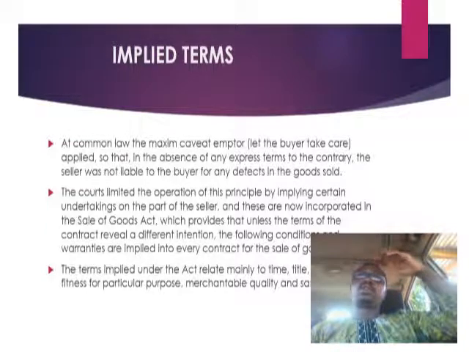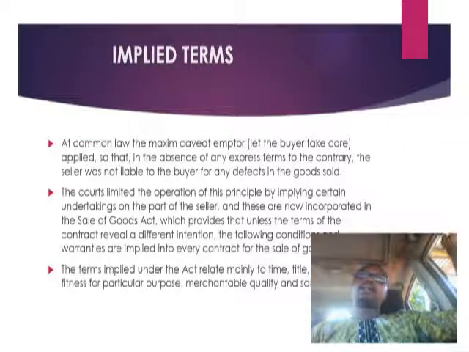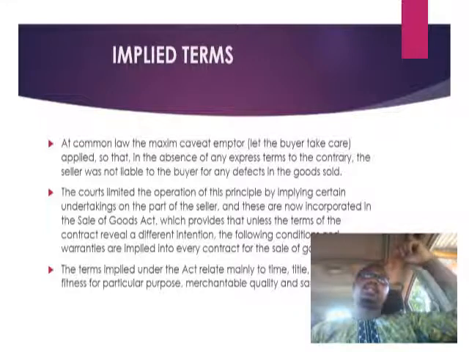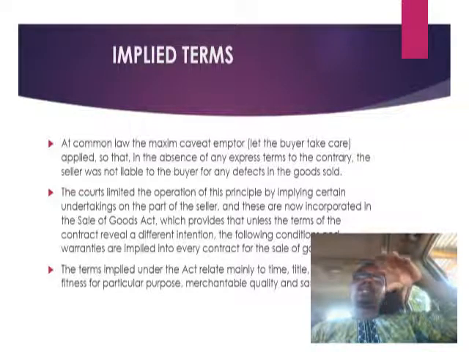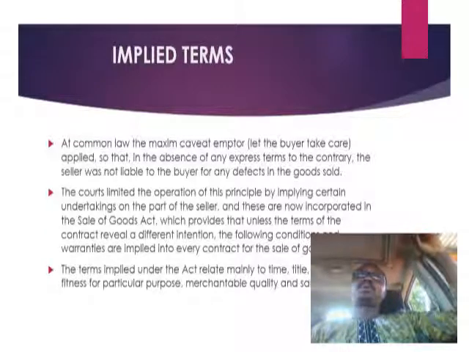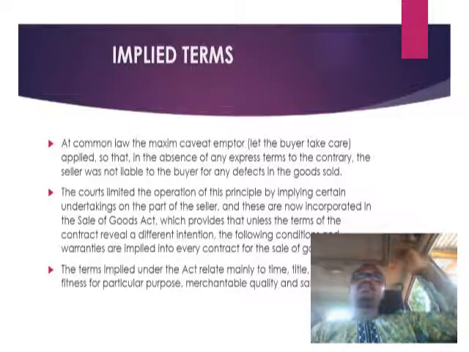The buyer cannot subsequently reject the goods on those bases, because the moment the contract is concluded, the buyer has no recourse if there is any defect in the goods. This doctrine puts the obligation on the buyer to ensure that the goods actually meet all his desired specifications. If he desired a particular quality, it was the buyer's responsibility to see that the goods meet that quality — not the responsibility of the seller.